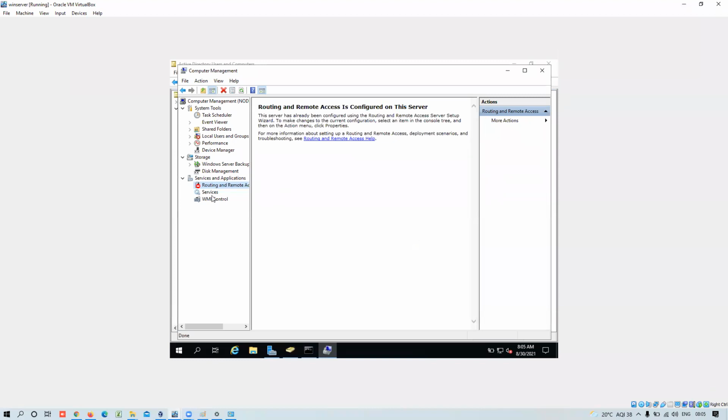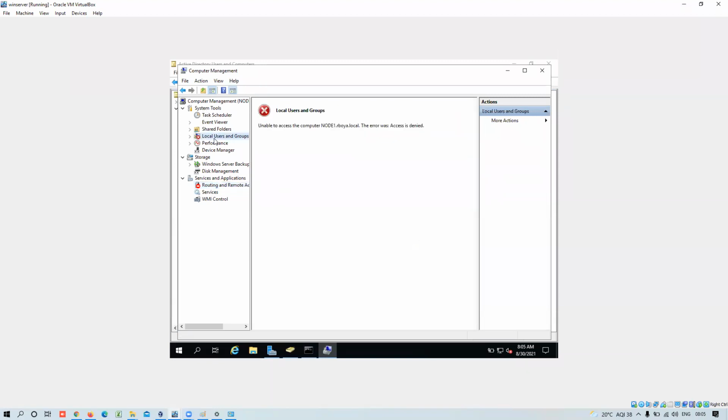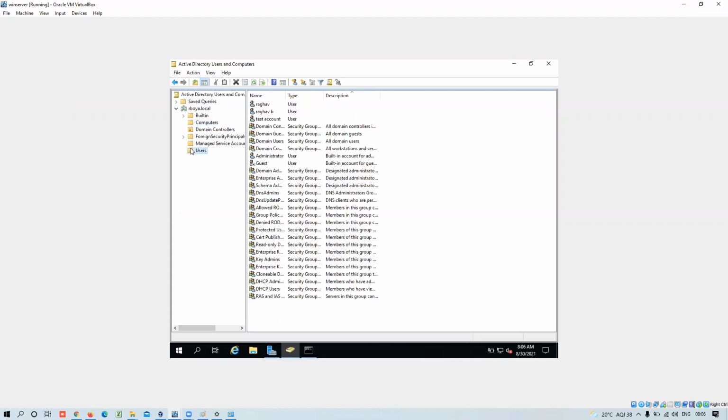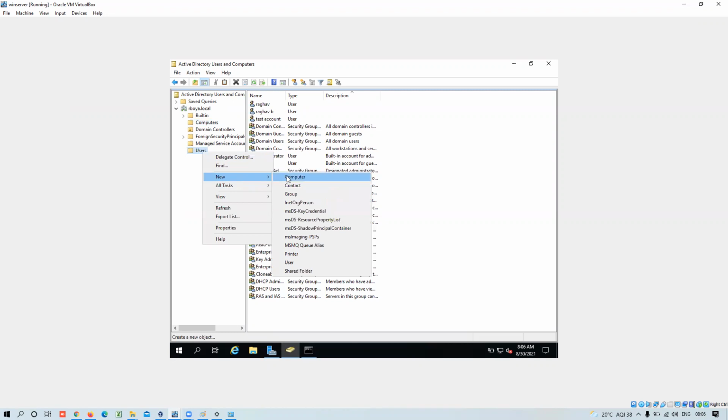By now you should have got clarity on why this particular account got created. First of all, the domain account, you first have to create on the server. Under that, you'll be adding the various users, or you can add the computers. As soon as the user comes, they can go and sit and work from anywhere. That time, just start adding new users, new contacts, new printers or new shared folders, everything you can create.